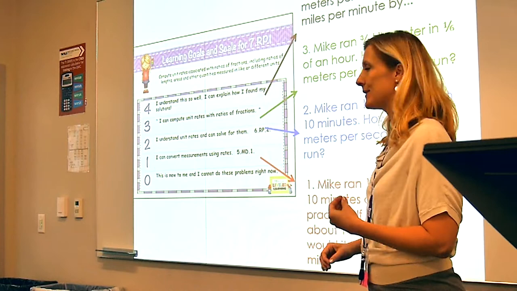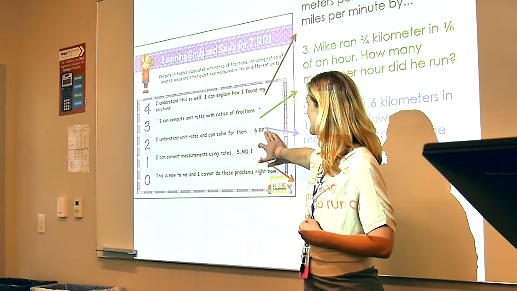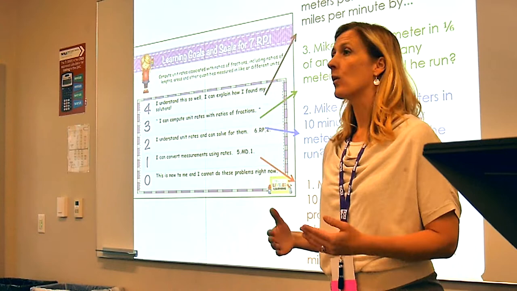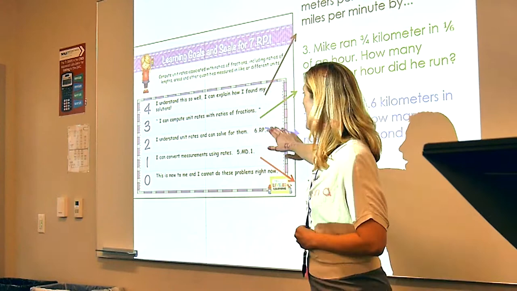So we're gonna start at level one, because one is the easiest. Sixth grade, fifth grade. These are things that you learned already. If you didn't master it already, that's okay. We're gonna repeat, we're gonna review, we're gonna make sure that you do well this year. But we're gonna work backwards for a few minutes to see what you already remember. So let's take a look at level one.